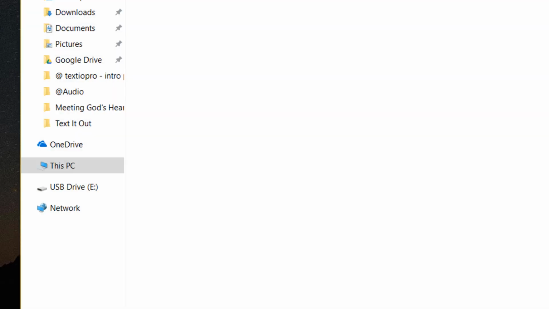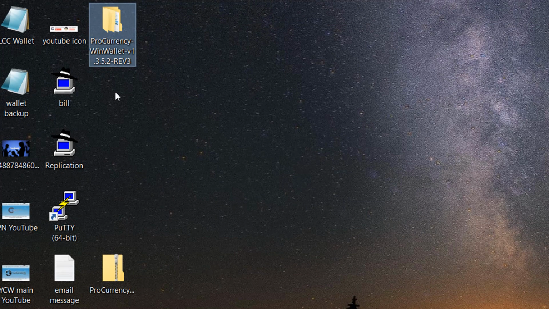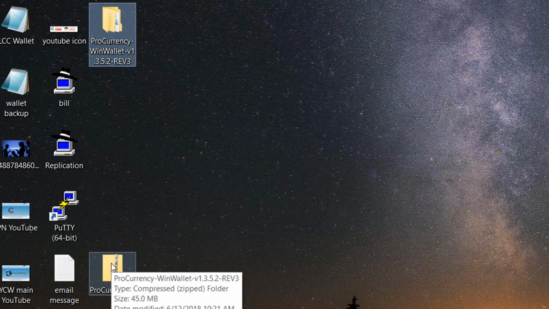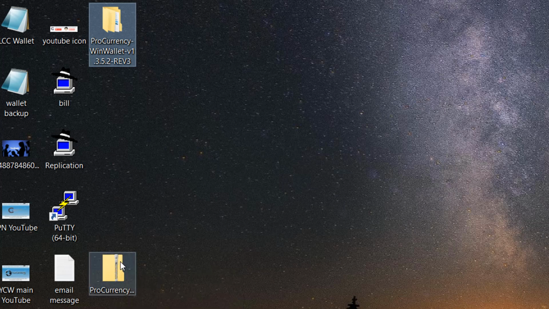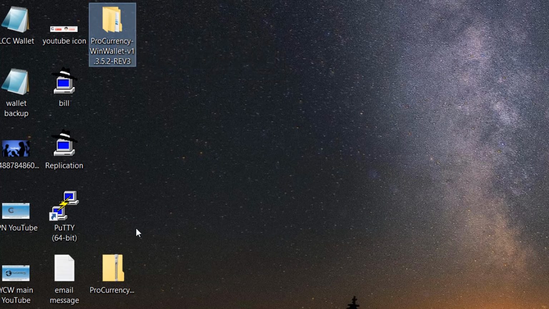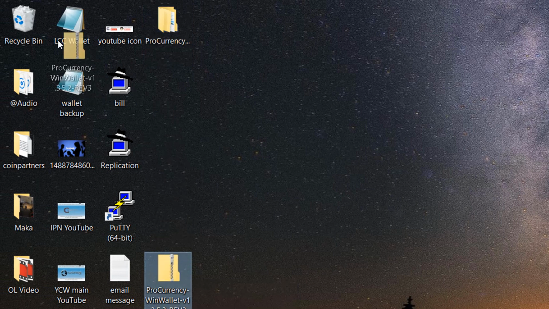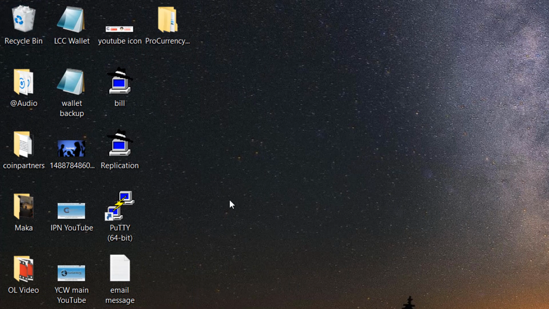Okay, so this folder here just showed up, right? This folder right here is this folder extracted, and you can see the difference between the zip and this. This is extremely important. A lot of people will double click this and then they'll try to run the wallet out of this. Can't do that. You have to extract it first, and then to make things clean so we don't get confused, we're actually just going to delete that. I'm going to drag it into the trash can.